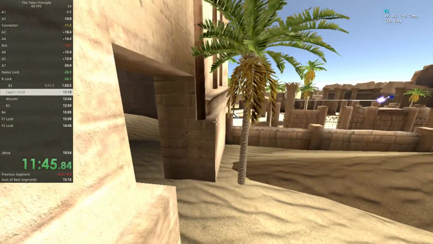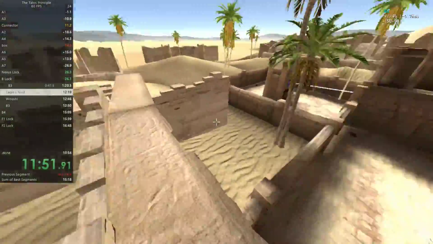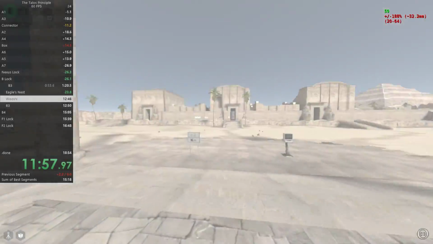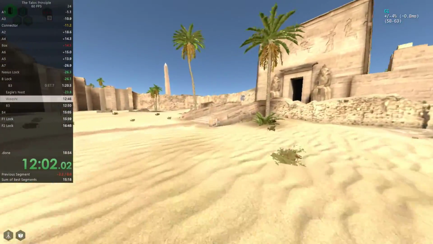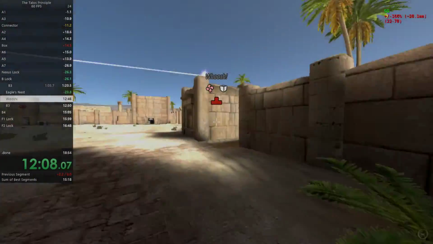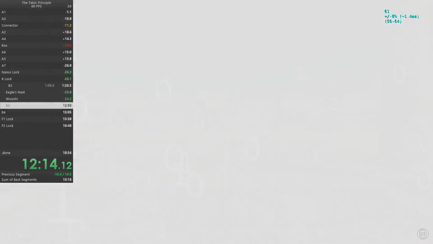Now the next one, you can also stack the cubes and do it like any percent, but I was told that this way it's a tiny bit faster and it's also easier, although I can never get it first try. Oh, I did now. Let's go.